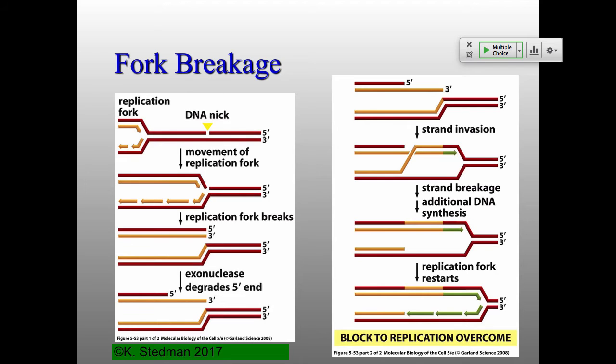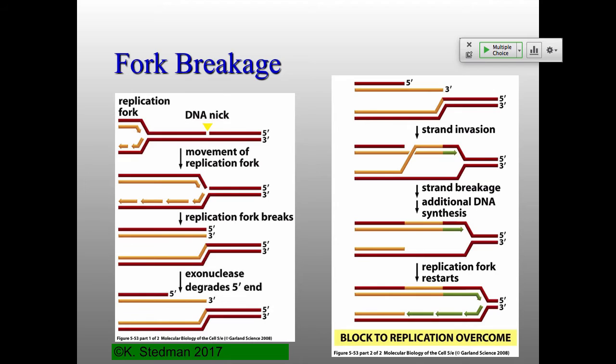In DNA replication, if you have a nick or a cut on one of the strands, and you replicate past that, then you've generated a double-stranded break. And so that's just shown here. Here's a cut in one of the strands of DNA. Your replication fork comes through here, and you end up with a double-stranded break. This piece is not connected here anymore.